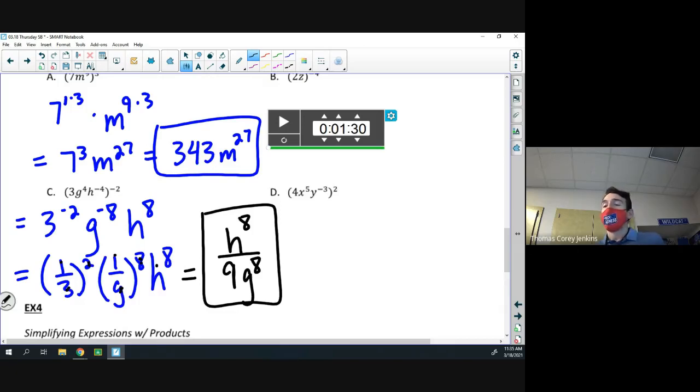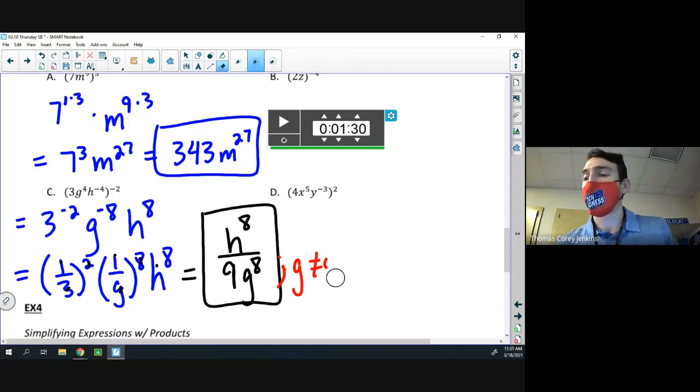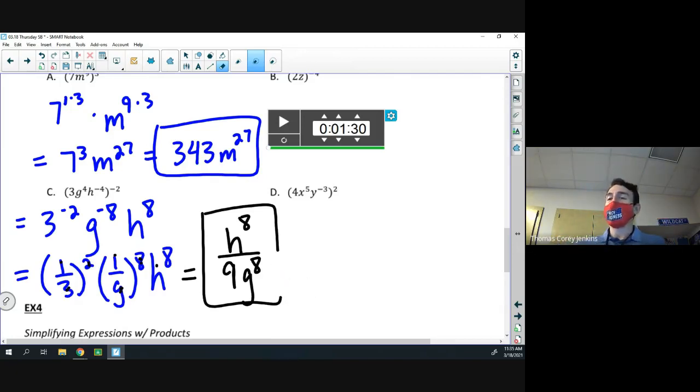Now, I don't know if I've talked about this yet, but for those of you who look at the filled out notes, this one's going to have a note on it like it's going to say something like G can't be equal to 0. I don't want you guys to worry about that because we're not really talking about that for what we need to do, so don't worry about that. That's all I wanted to say there. All right. Anyways, you guys go ahead and try B, which is like A, and D, which is like C.